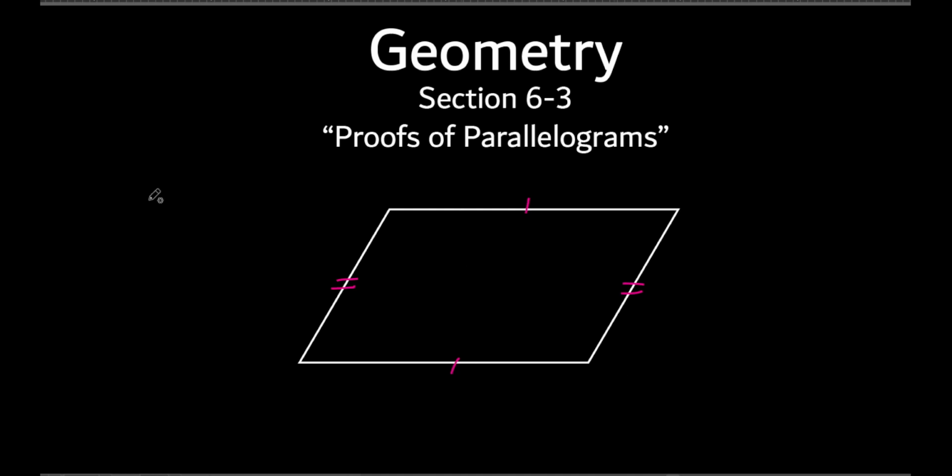All right? And that's a theorem. In my notes, I have it all written out, and in the book it's written out. But basically, this theorem says a quadrilateral is a parallelogram if what? If both pairs of opposite sides are equal or congruent. Okay? Do we have both pairs of opposite sides equal? Do we have a quadrilateral? Yes. If all that stuff is true, then guess what this thing is? It's a parallelogram.